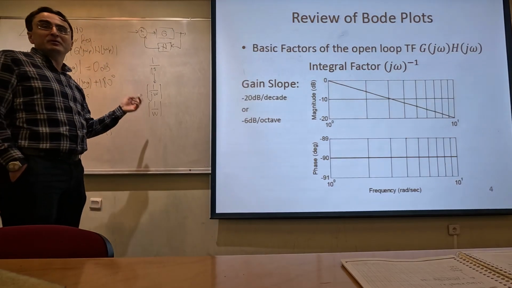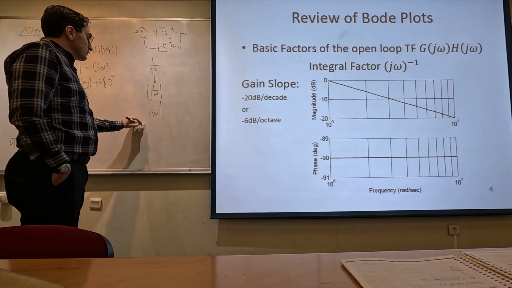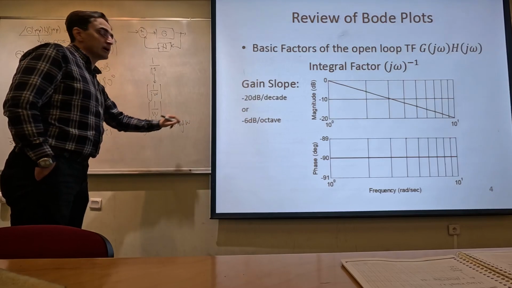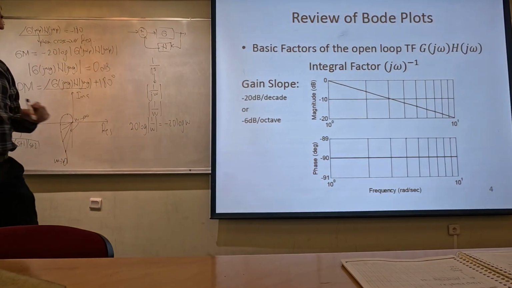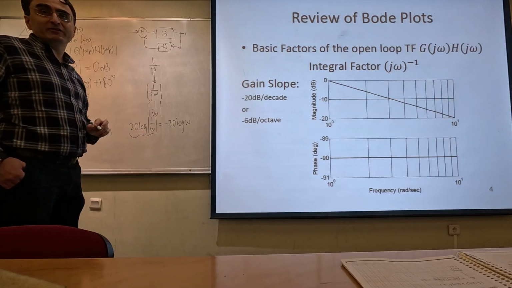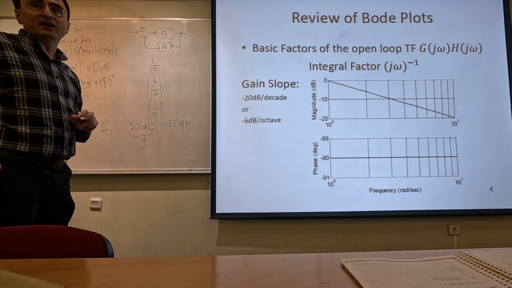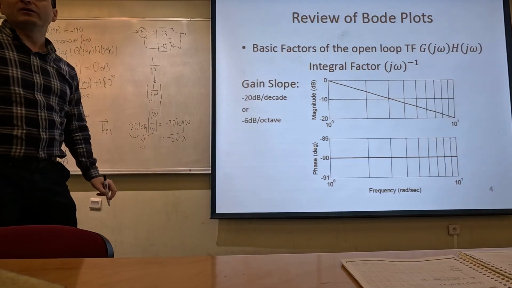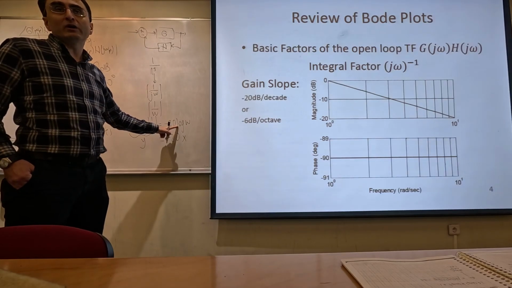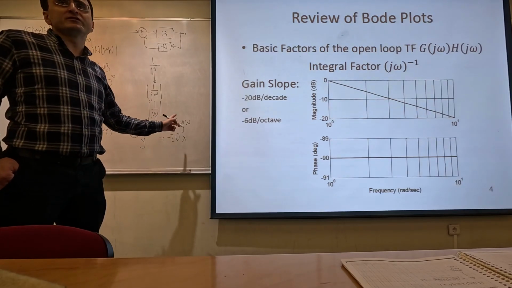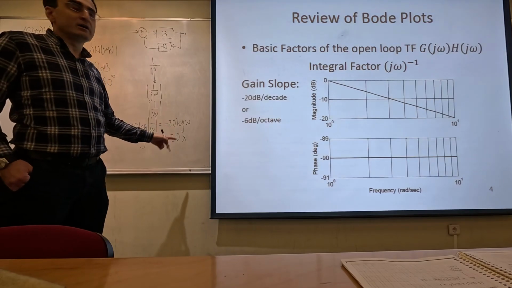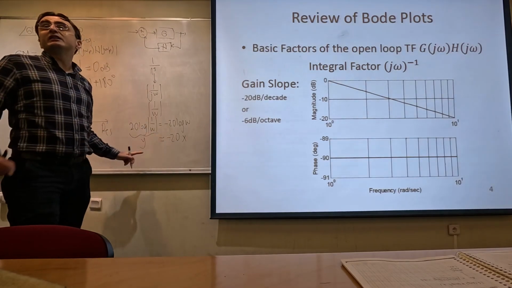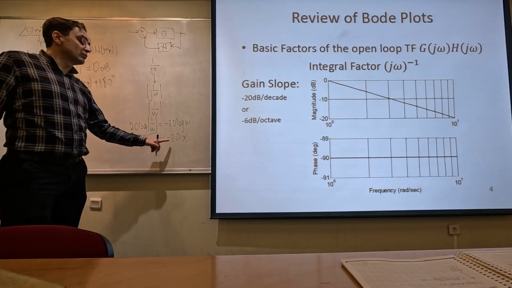And when I look at the dB scale magnitude, it is 20 log of this magnitude, 1 over omega, which is minus 20 log omega. Okay? In a Bode plot, we are trying to draw the magnitude in dB scale. So this is y. That is what I'm plotting. I'm trying to plot it with respect to x, which is the logarithm of the frequency. Okay? In this part of the course, this logarithm is always base 10 logarithm. So this is log 10 actually. So we see that in this case, this is a line equation. In this case, y is equal to minus 20x.